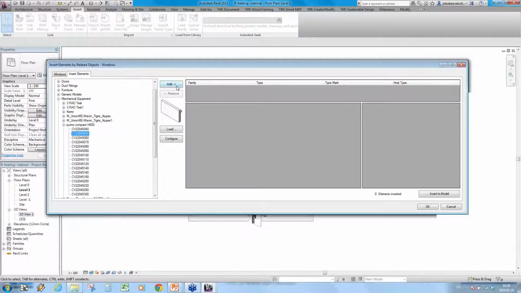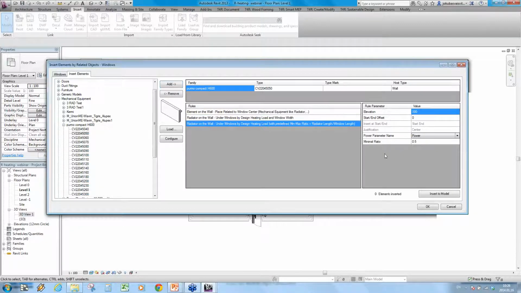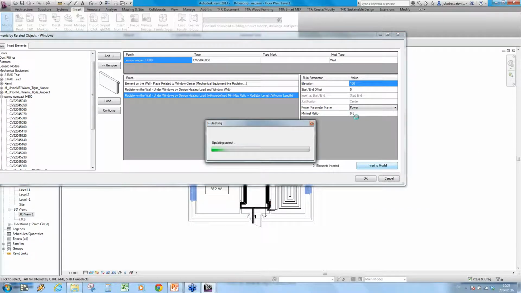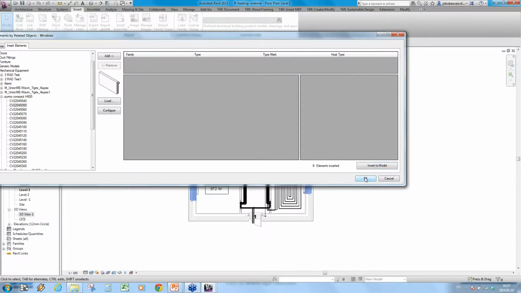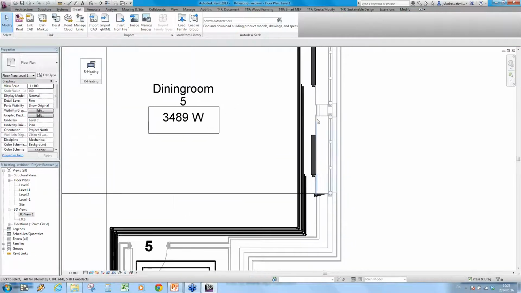Here we can use the relation between radiator length and the window width, and if we have the minimal ratio 0.5, we can insert that, and the radiators will be a half of the window, a quarter from this side and a quarter from this side.